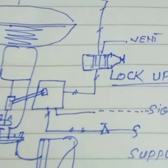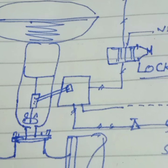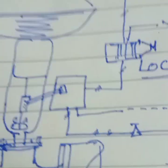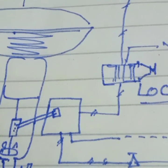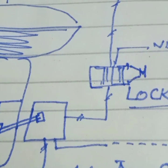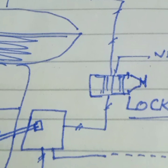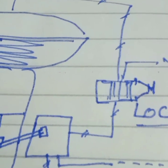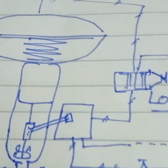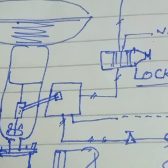Why do we use the air lockup relay? It is very important for technicians and engineers to memorize and understand the function of the lockup relay. There are three reasons. Number one: to achieve the fail-last position in wells. Number two: to retain the position of the instrument on supply fail condition. Number three: if the air supply fails, the valve will remain in the last position.